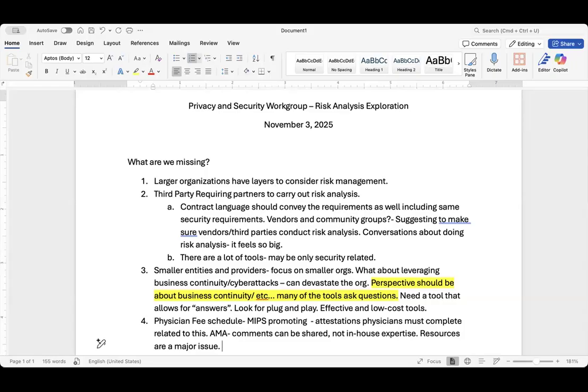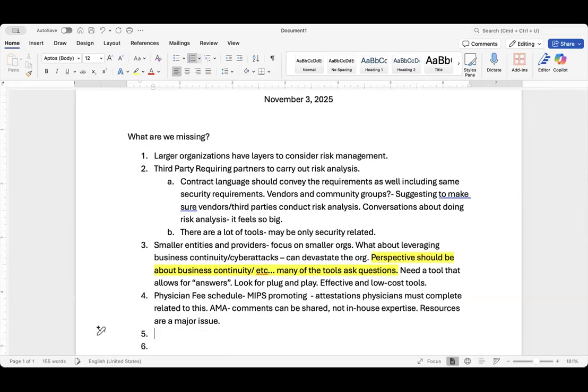I was thinking, and I don't know if I'm naive, but we know that large, mega organizations like Change Healthcare and United have the resources to set up that compliance arm and look at security. But if we're talking about small or even medium-size organizations, am I naive to ask the question, are they even aware that risk analysis is a compliance issue? It's in the security rule.